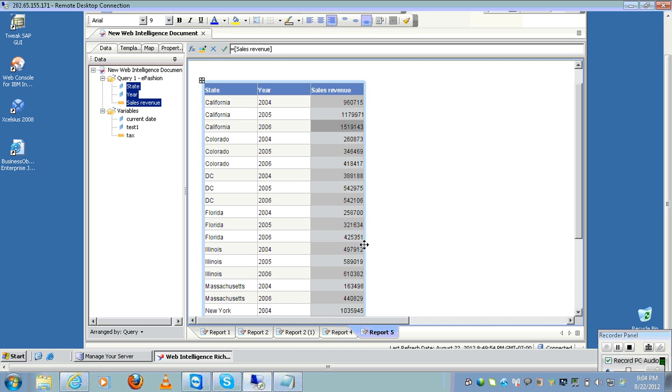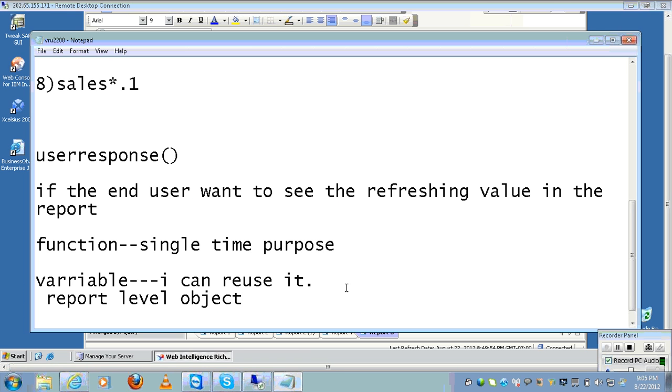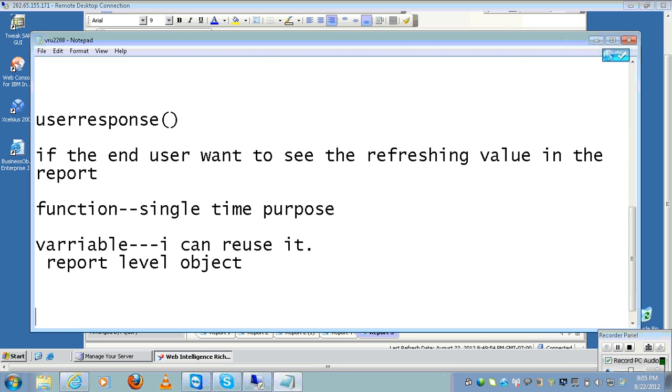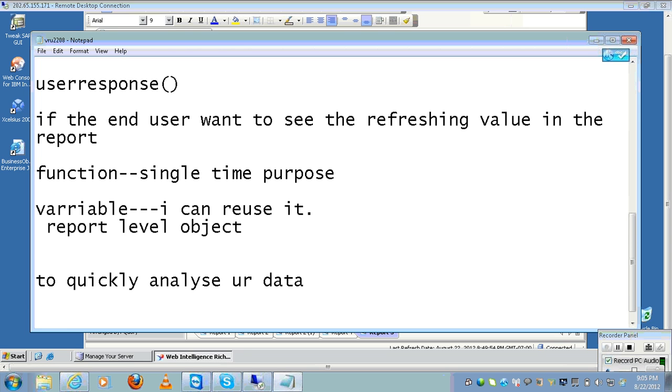We will search like that. Instead of that, to quickly analyze your data, you can use the conditional formatting.